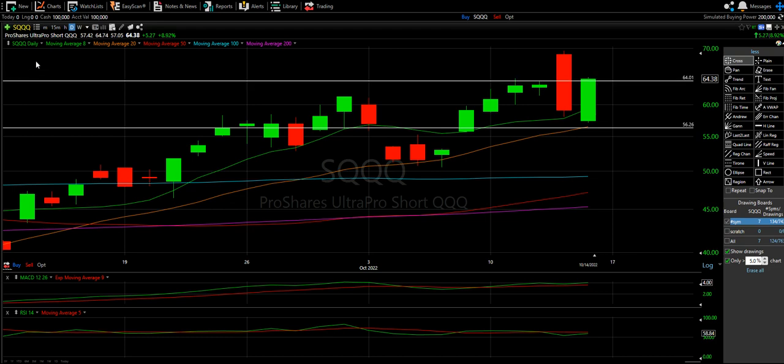And the one good thing about this is, look, to actually short stocks, you need a margin account, which requires, I think, like 25 grand minimum. And some people can't do that, right? So you're actually able to buy a short ticker just like you would buy Apple, Tesla, whatever, right? And a lot less risk with that. So there's a lot of good in these inverses for the average trader who doesn't have a margin account.